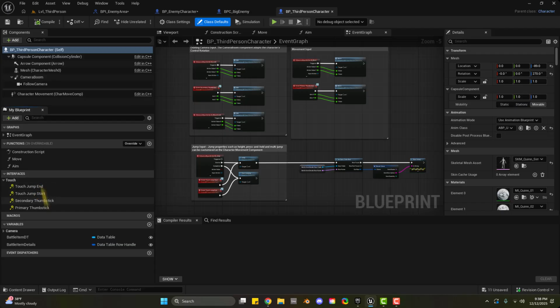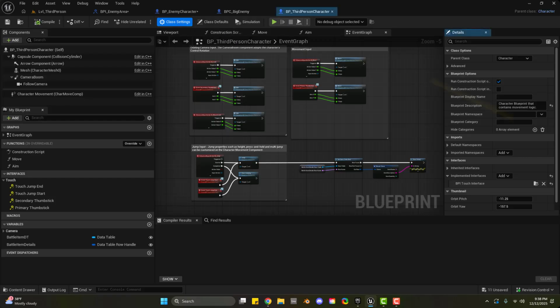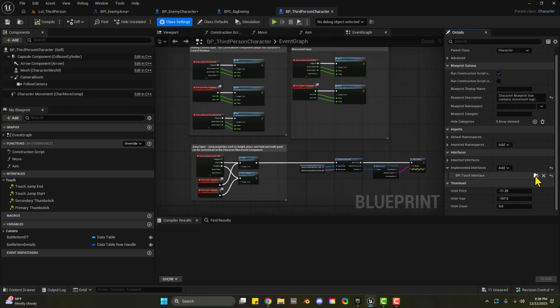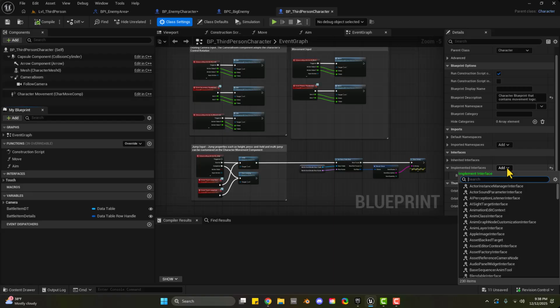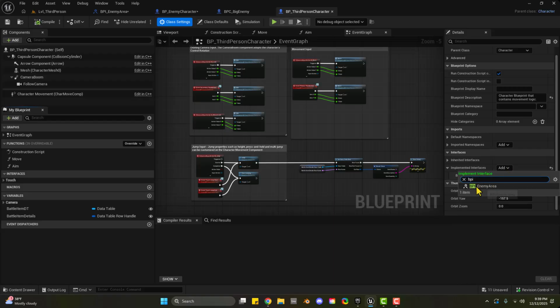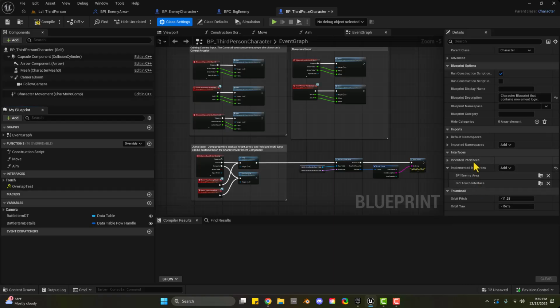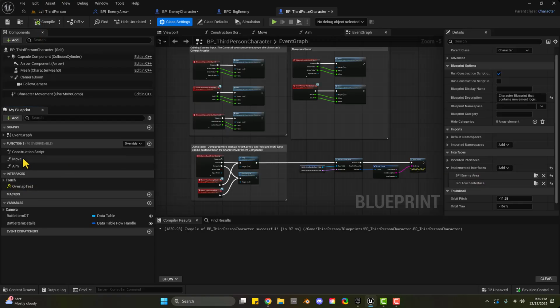Touch jump in, touch jump start. So we'll go to class settings, scroll down. Oh, I'm sorry. So within touch, there are 4 functions. It's interesting. We're going to add another, which is the one that we are working with. BPI enemy area.